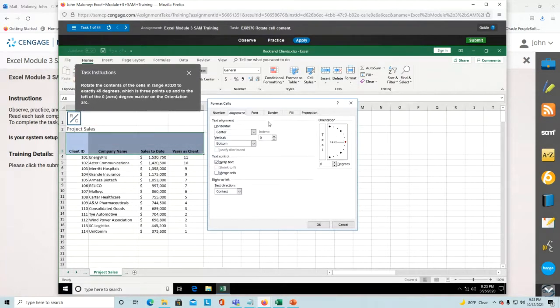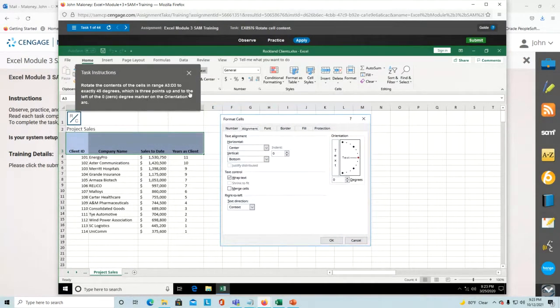Okay. Now they want me to... So we have the cells A3, B3, C3, D3, and we want to now rotate it to 45 degrees. So here's where we are. The thing in red, that's like 0. Okay. 45 is this thing here. See how they're telling us? They're telling us it's 3 points up and to the left of the 0. Well, I don't know what the left of 0 is because this is the 0, but they're not listing it as 0, but that's probably what they mean.